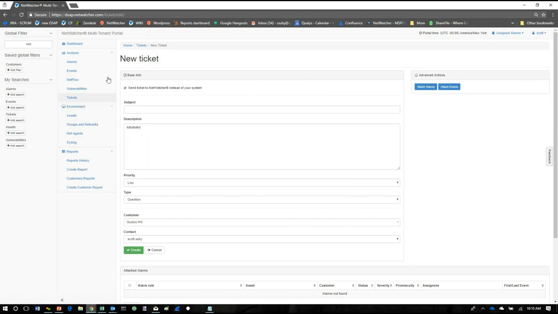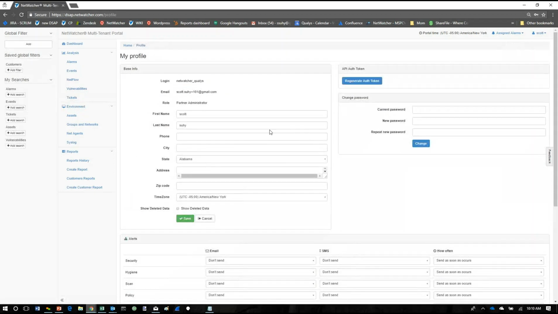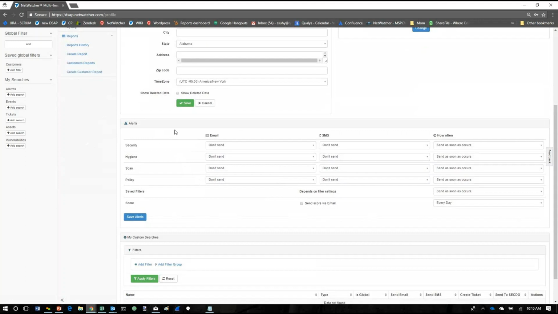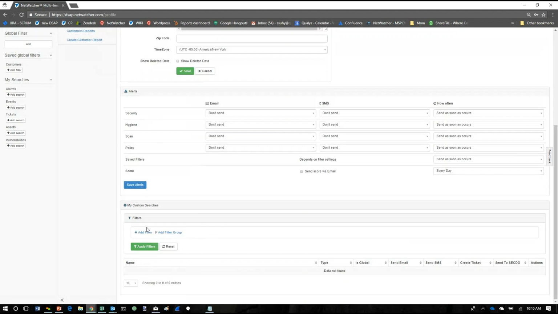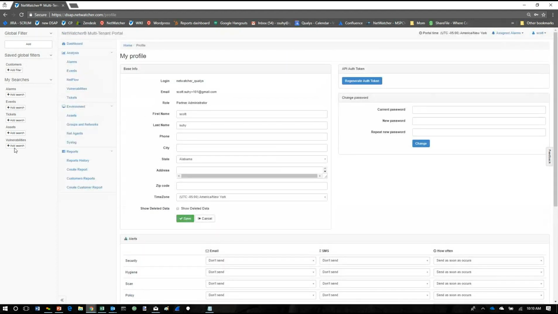The other thing I want to show you here, now that I'm over here, is this global tab here. Obviously, your user profile is where you can set up some triggers for yourself. It's where you can change your password. It's where you set up some of your stuff about who you are, where you're at. You can set up some generic alerts, like if you want to see all security issues of a certain priority sent to you via email, you could as well. You can also see some custom searches you may have created here, and this is where you change them or delete them. The pin searches that you might have over here.